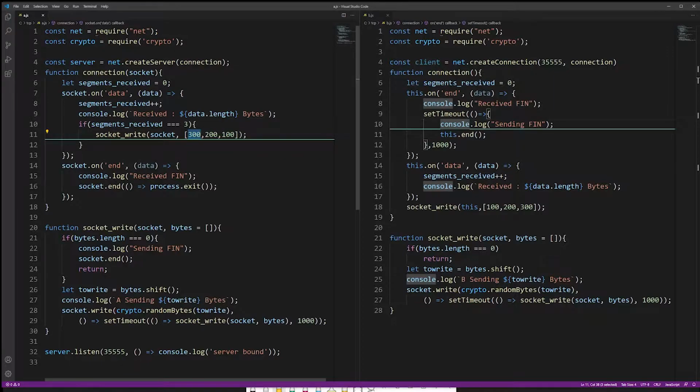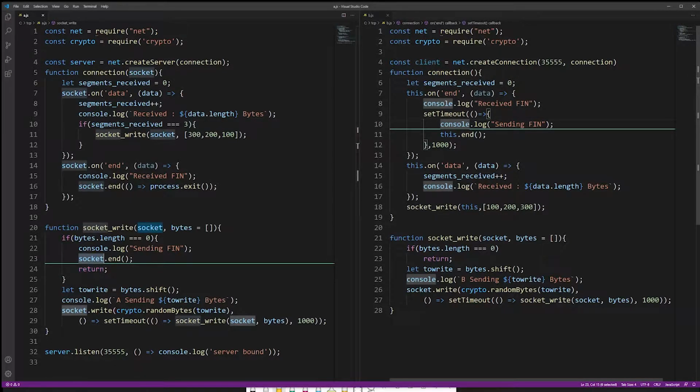So once these 3 segments are sent, then A will, because this is our base case, and our array shrinks every time the base case happens last, this will call socket.end after finishing all the other segments.